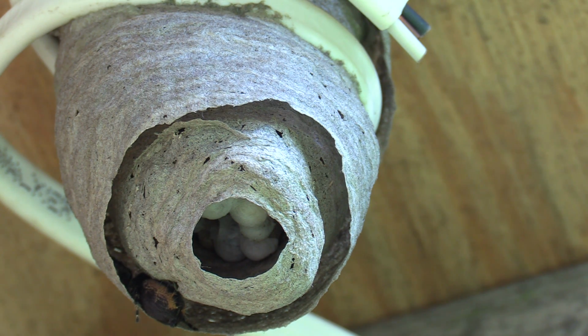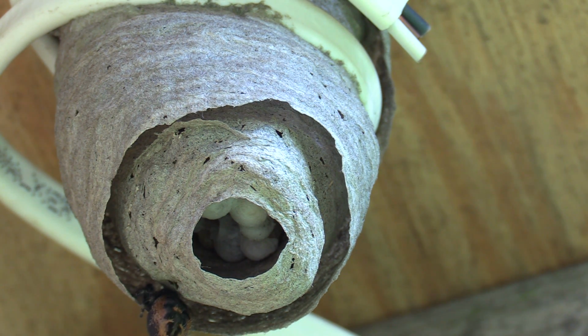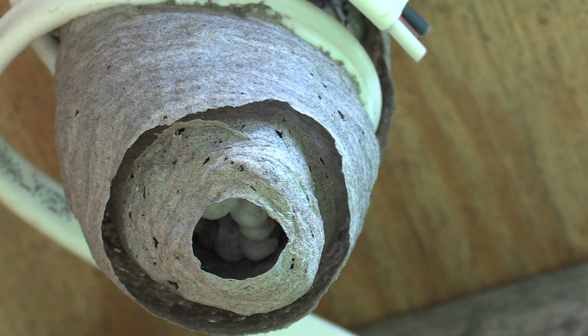So what will probably happen is they will try to tend to the new larvae as long as they can and get sustenance from them, and then they're going to get pretty aggressive because they're not going to have a food source, and they're going to be trying to go out and forage for nectar and things. So right now we just have one of the daughters, so that's why this video is called the Spout Nest hornet daughter, or however I worded it there, because there's no queen.